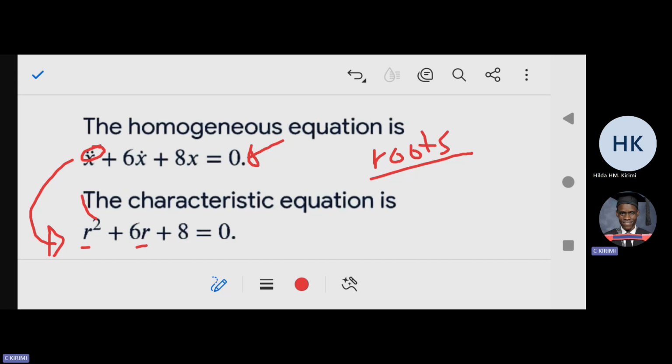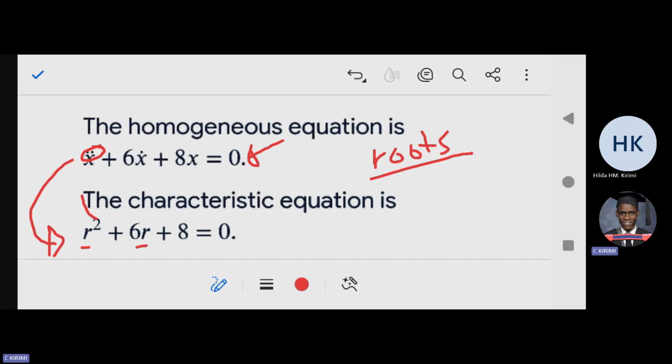But we'll come back to that 7 cos t. For now, we are only solving for that homogeneous equation, so that we can find the solutions for the homogeneous equation. Why is it homogeneous? Because we have equated it to 0. That's what we mean there for now. So where is R coming from? R is coming from the sense that we want to calculate the roots of the equation.